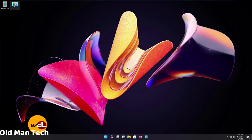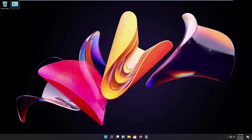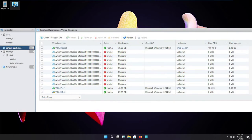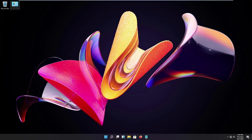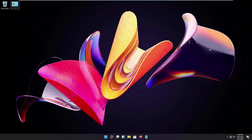Now here's what happened to me today. I usually store all my videos on an external USB drive, and I don't pay a lot of attention to it. The drive is full now. No big deal, I just save all the videos to the FreeNAS, where we have a little sandbox with all kinds of virtual machines. But then I remembered, lately I got some errors from the FreeNAS, but I ignored it. Because of my ignorance, the whole RAID array, all disks failed on that NAS. So we have to come up with a quick solution.